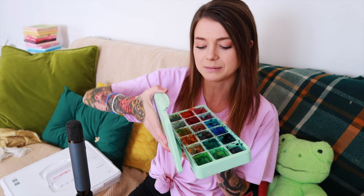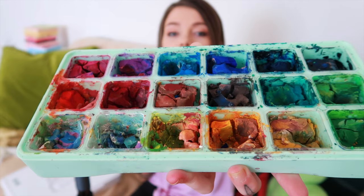Oh, it has a handle. I can take this to the beach. I'm not going to take this to the beach. My other gouache paints are really dried up. Ugh, crusty. So I'm going to try and keep these ones fresh. I don't know how. Also, the lid on this one kind of broke. That would probably be why they dried up. But yeah, I got these paints. I wanted to show you them.